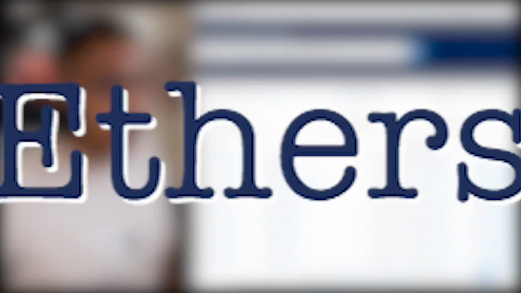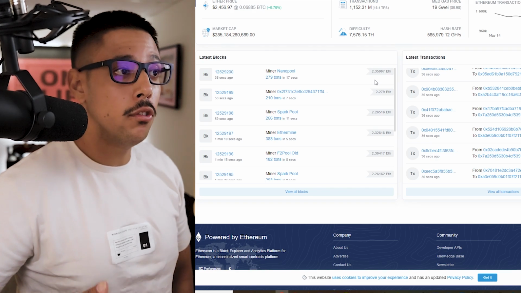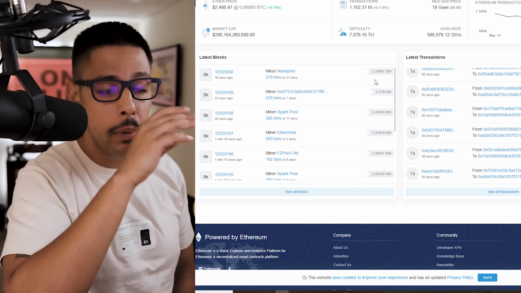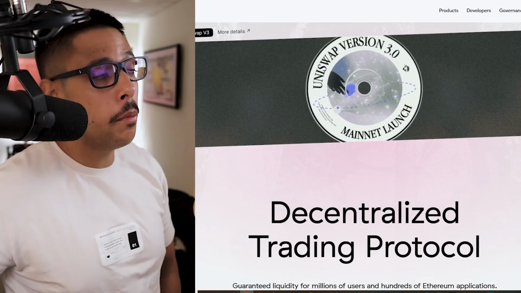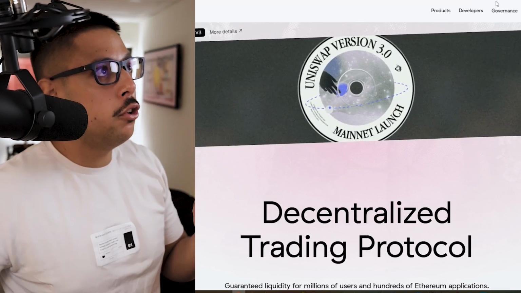The second thing, Etherscan. So Etherscan is important because of one, you can track people's wallets. Two, you can avoid scams. So a big problem is liquidity. So remember I explained to you guys there's an LP pool. Okay, there's an LP pool, and I'll show you what this is.